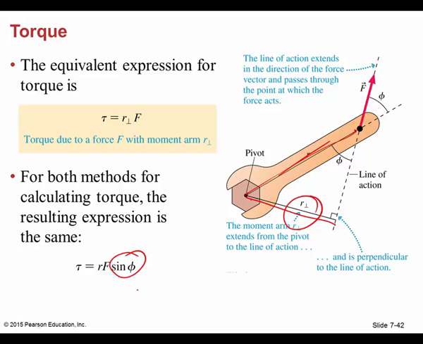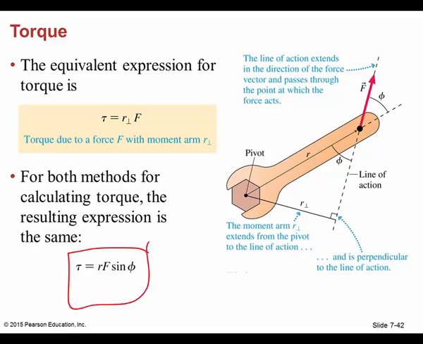Now you say, well, when do I use these? Well, look, y'all, if the force is applied at a 90-degree angle, look, that's 90 degrees right there, the sine of 90 is 1. I don't need sine. But if it's applied at an angle, I've got to have sine, like this one is. So you might need to remember that. It wouldn't hurt to put that on your formula card.